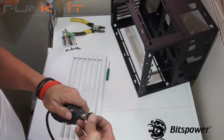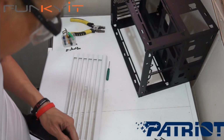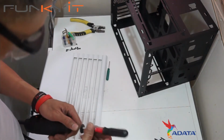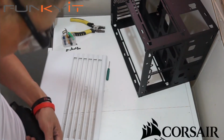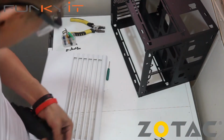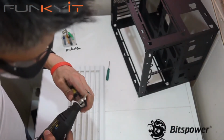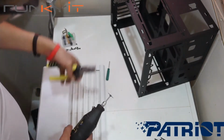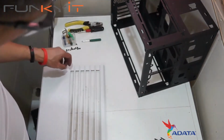Right, so this will be my last part of the stream of the day. I'll start cutting one of the panels, and then I'll do more next time. Good thing is the metal chassis part is already done, so I can start spraying that. And then I have 2 to 3 more side panels to cut. One of the side panels is metal, and I will need to cut hexagonal shapes for my hexagonal powered reservoir.